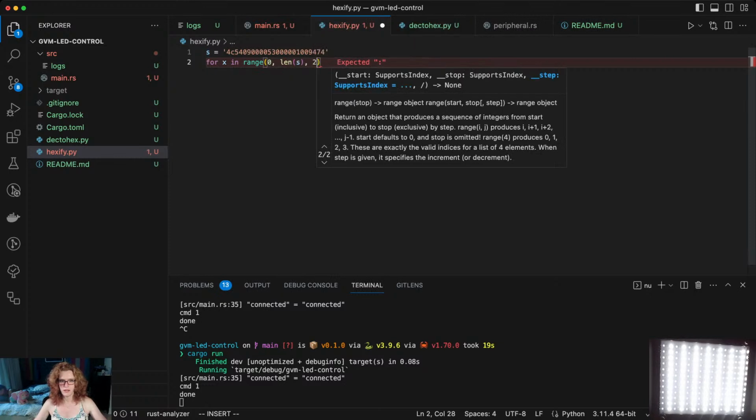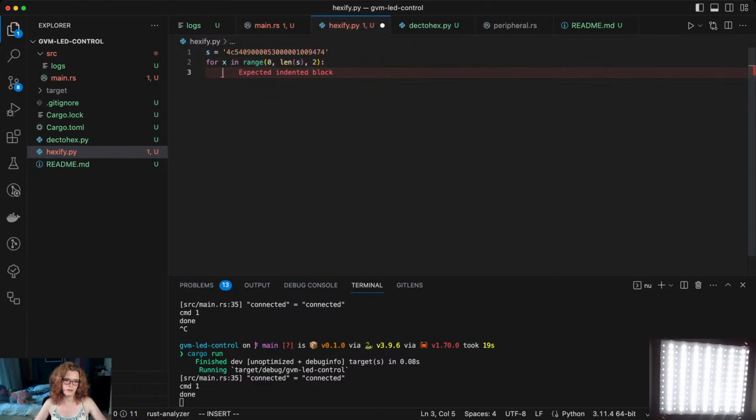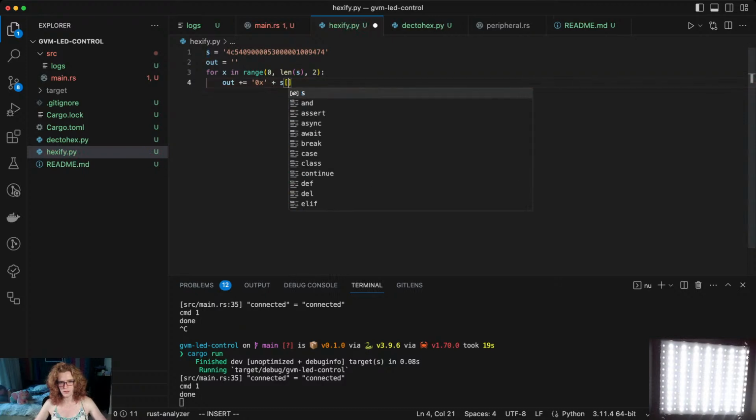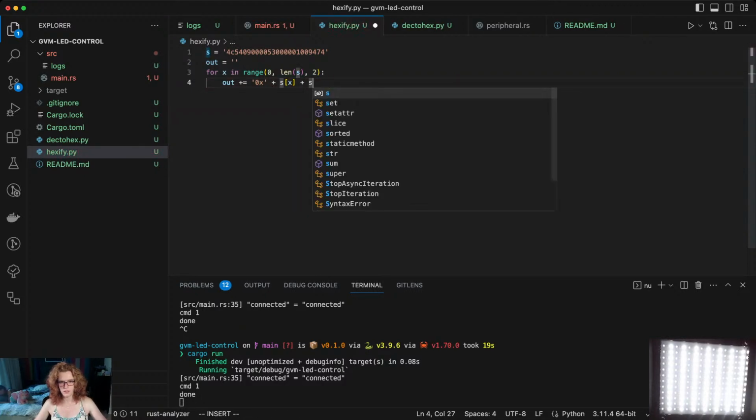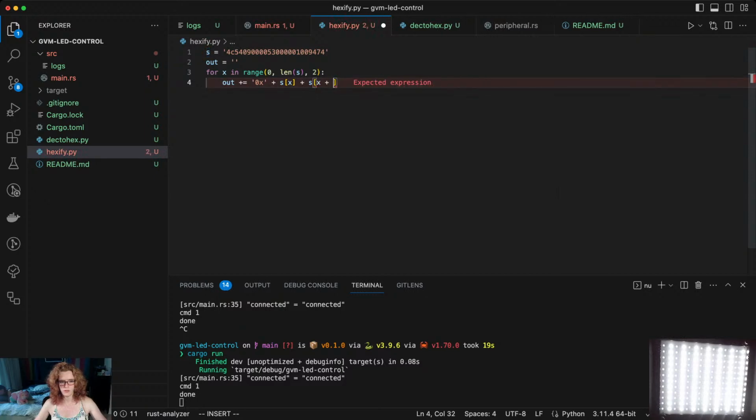We're gonna iterate by 2. 0x plus s x s x plus 1 plus comma space.